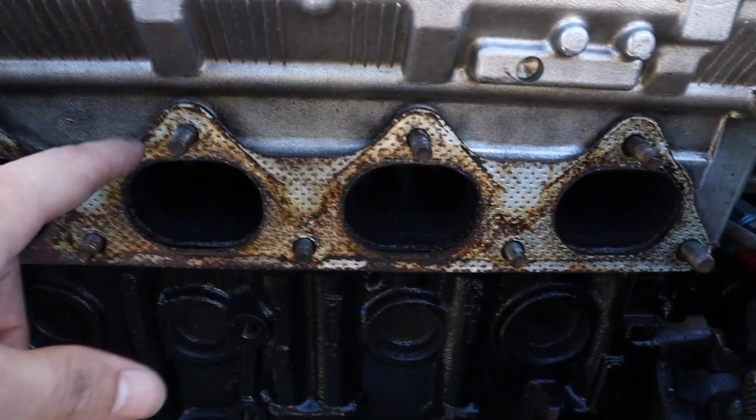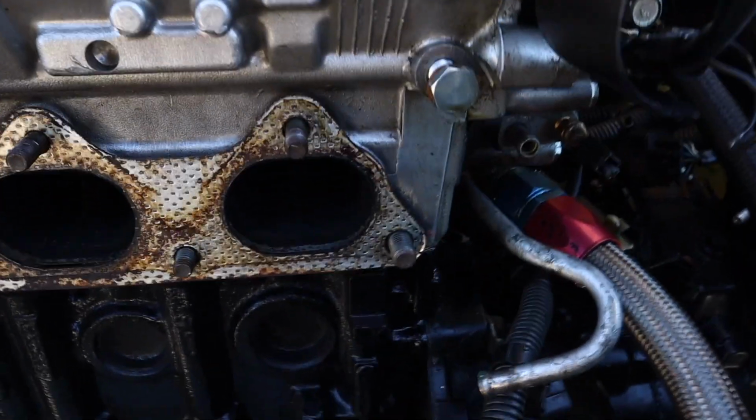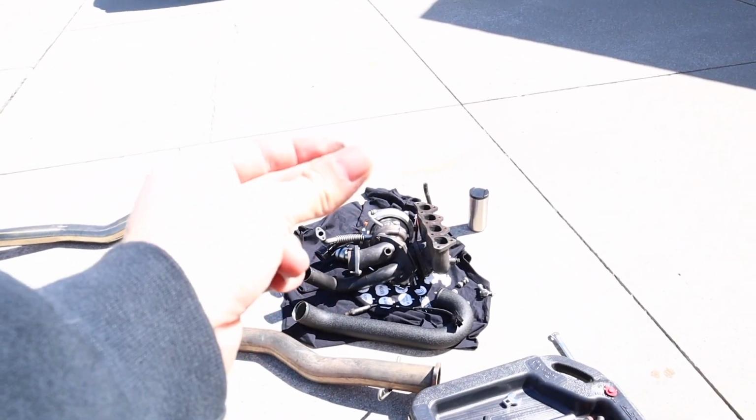I don't see any cracks either on the gasket. Sometimes you'll see little cracks on the gasket that you'll want to replace the gasket, but I think we're all good to throw this thing back together. So let's do some YouTube magic and get this boy on.